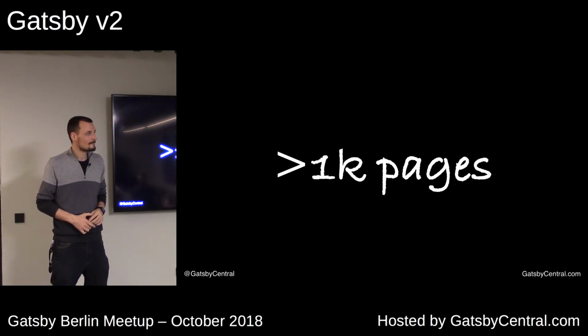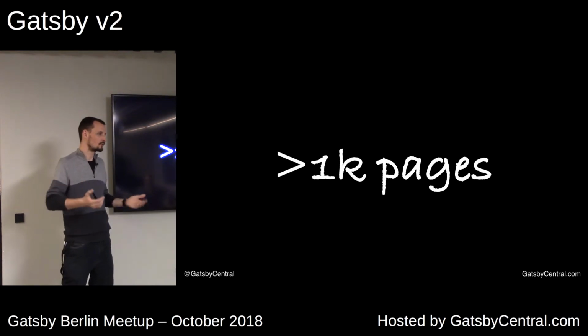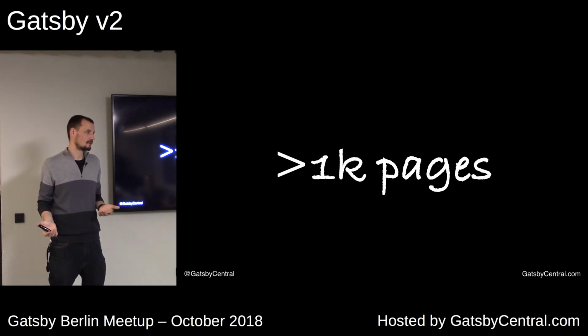Do you have some experience with that? The question is, does performance drop at some specific point? No, I don't have any experience, so I don't really know. I think that my experience with a large site in Gatsby v1 is that it was dependent on many different factors. So for example, it would run in Firefox, but it would not run in Chrome or Safari. Like I would get a maximum range error in Chrome or Safari, which both use WebKit, but not in Firefox. So I think it's just not that straightforward.